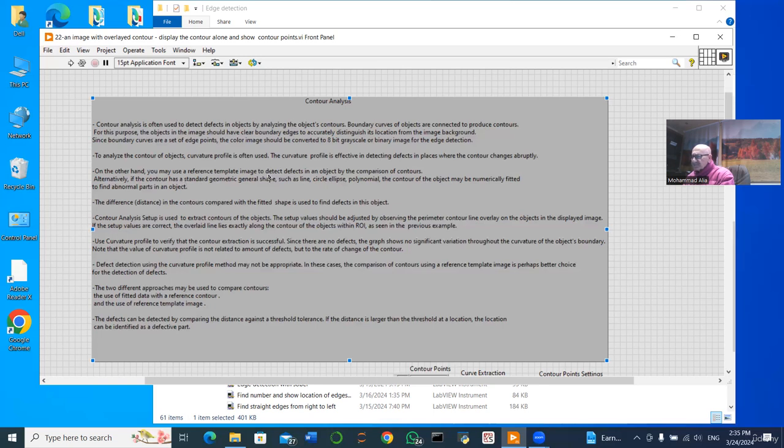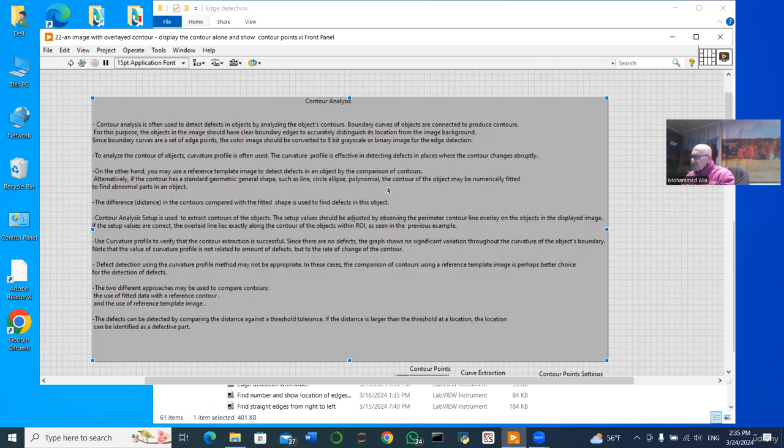For this, we need to find the deviation, the departure between the coordinates of the contour of the image which is taken as a reference, and the contour of the other images, which is the product which we are interested in. This difference is called the distance between contours.